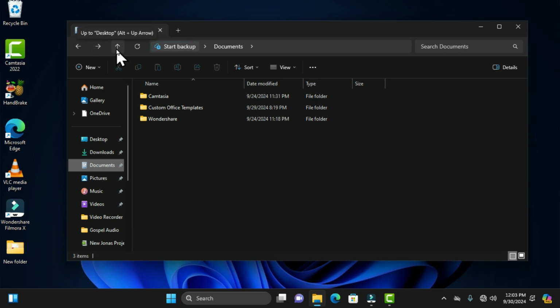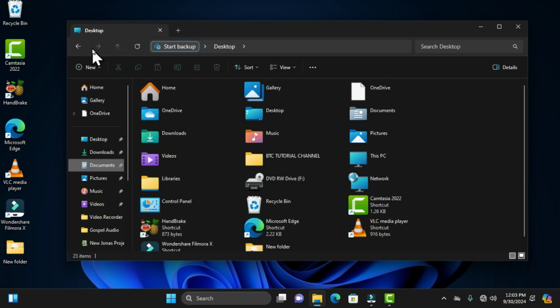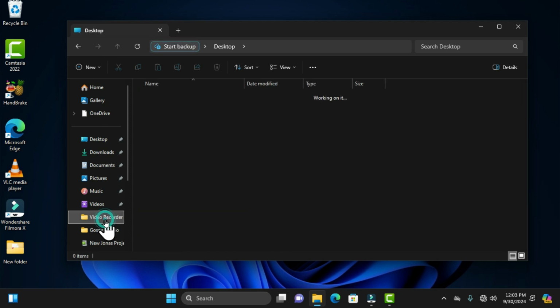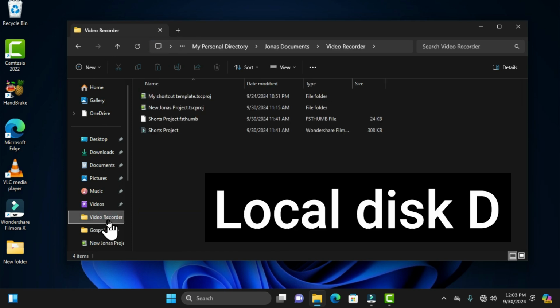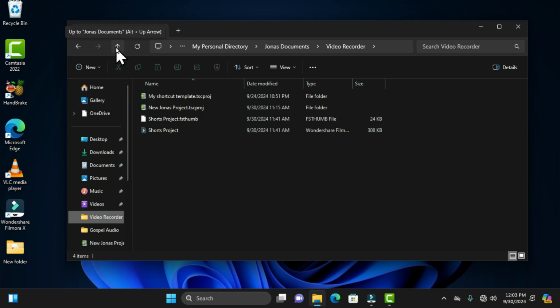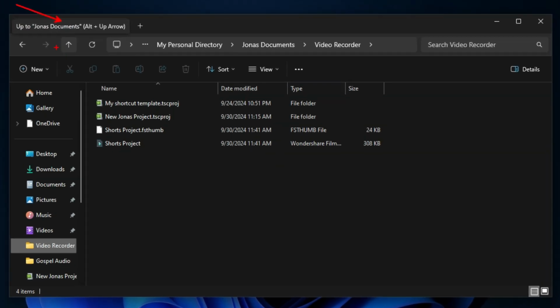and this takes you up to the desktop. And also when I open a folder here, this folder is located in the local disk C. Therefore when I choose this, this is different. This is taking me to the folder that consists of this subfolder. This is a subfolder with these items that we have here, and this folder is also located in a particular folder, which is what we have here. So this is the main directory, which is Jonas document, and this contains this subfolder, and this subfolder contains these particular files.